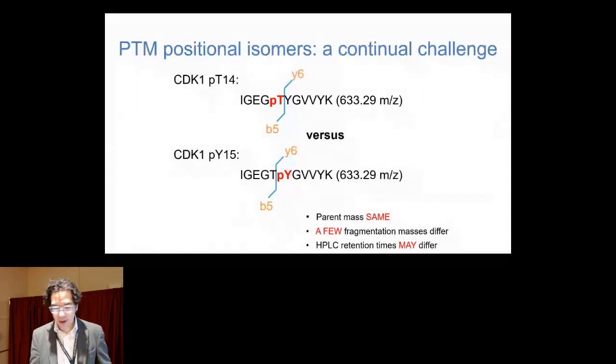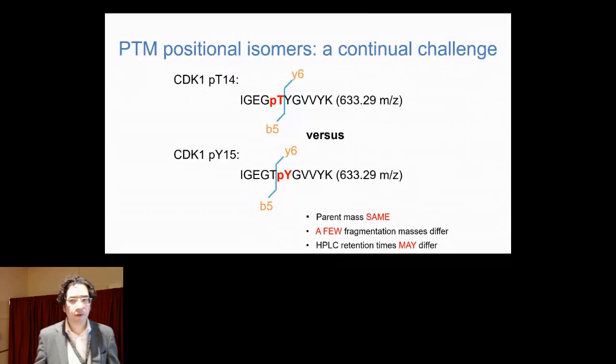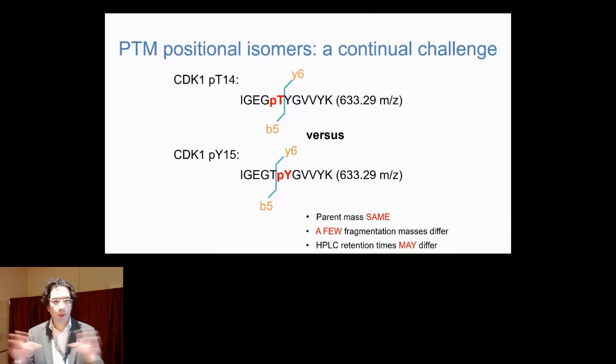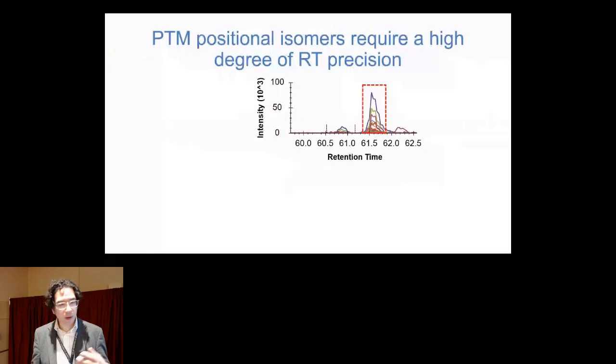So we'll get essentially exactly the same precursor masses. Most of the fragment ions are the same, but the HPLC traces might actually differ a little bit. Oftentimes we'll see phosphorylated peptides of different positional isomers separate by about a minute or two, or maybe half a minute. And if we can develop resolution that can analyze this, then it can be very powerful for knowing what's going on. But otherwise, we're kind of lost in trying to analyze a sample like this.